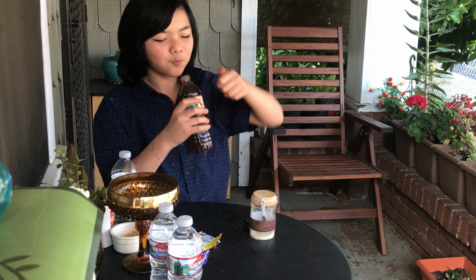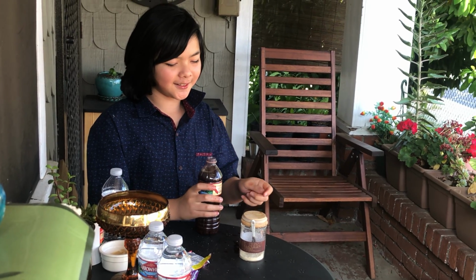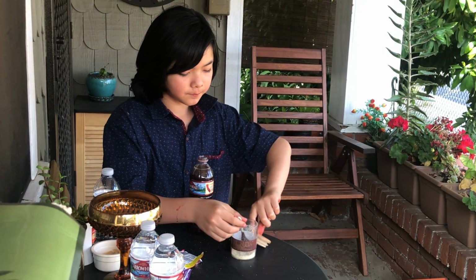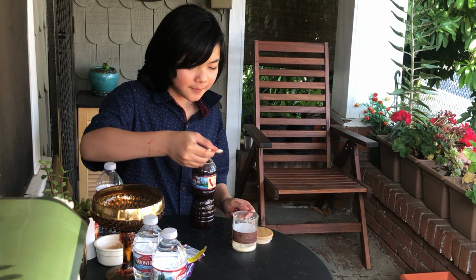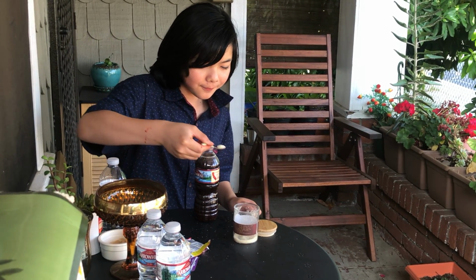Now let me taste it. So delicious. I actually recommend this thing. I just feel like it needs to be sweetened a bit more.